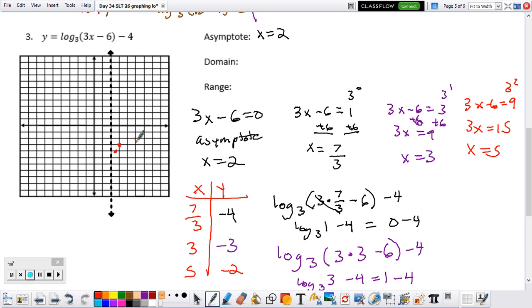So I can see that this one comes up from the asymptote based on the 3 points. But I just have that little fractiony one. It's not weirding me out too much. Oh, that's a terrible looking curve. Sorry, guys. Okay. My domain is going to be x is greater than 2, and my range is going to be all real numbers. So go ahead and turn to page 37 and get started on your homework.